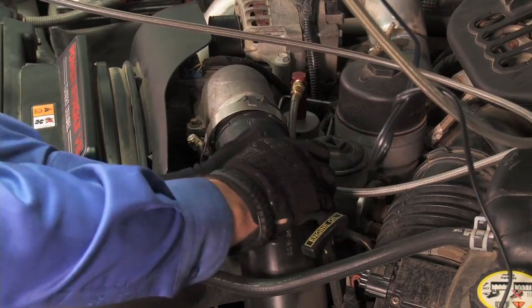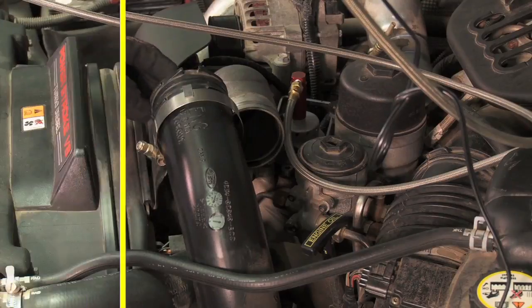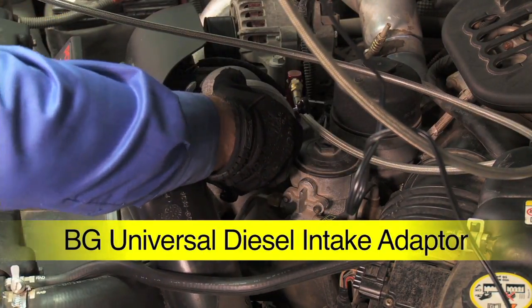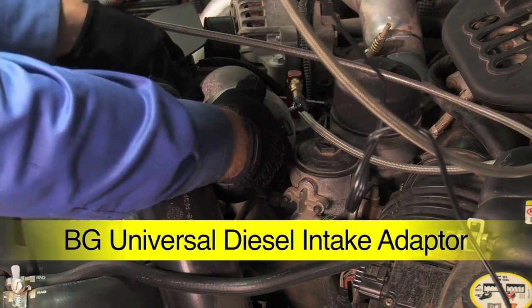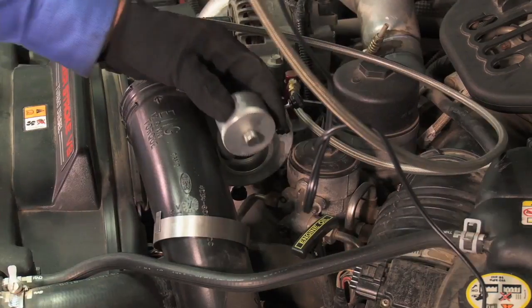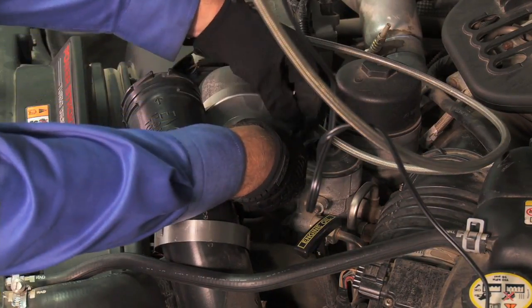Locate the connection in the air tube that runs from the turbo to the plenum. Separate the tube and install the BG Universal Diesel Intake Adapter over the metal tube on the engine side to create a vacuum. Center the adapter using the thumb screws. Install the aluminum plug into the end of the adapter and secure with the thumb screw.